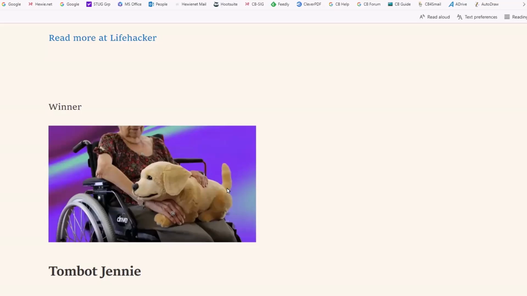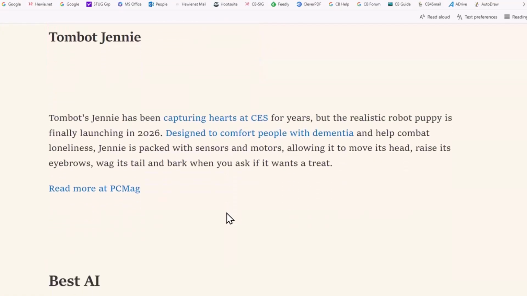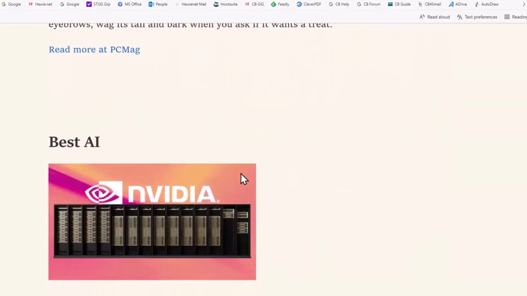It doesn't do a lot and it's fairly expensive, but it is nice for some seniors and people who want to have a pet but don't want to have a pet because they make messes and they eat and they have to go to the vet and everything. This one won't do that. I can't remember what the cost is, but it's $100 and some odd dollars. It's not cheap.